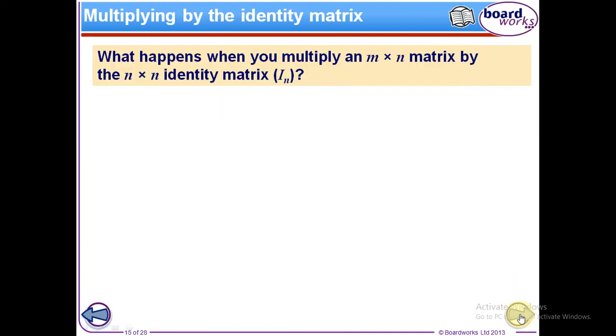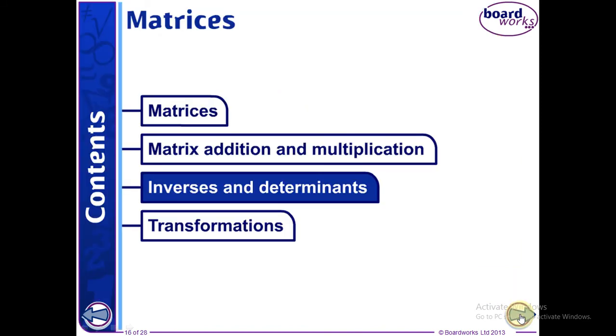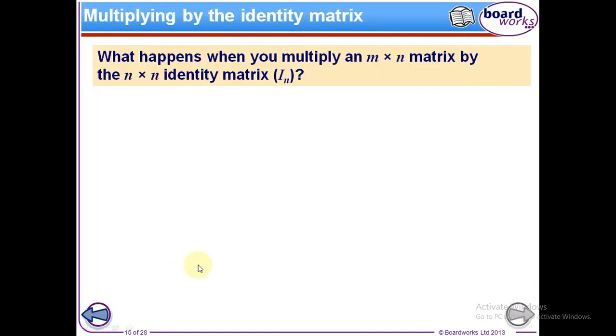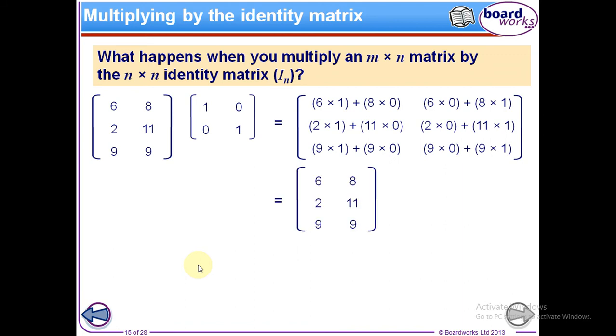Okay, so what happens when you multiply this? Just take a look at that. Okay, so that's that. So this is the identity matrix. Don't forget, just like you have a multiplicative identity in integers, 1. When you use 1 to multiply any number, the number remains the same. In the same way, when you apply the multiplicative identity on a particular matrix, the matrix still remains the same.